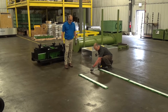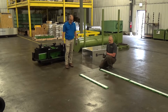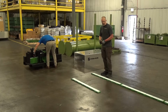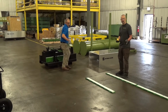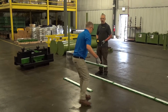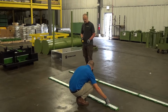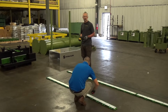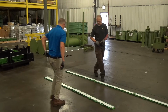And those look good. So as we set the track sections up and down the skid path, we will take a tape measure and measure the center to center distance between the track lines, making sure that the tracks are parallel. You want to make sure that your second track line is parallel to your first, straight, and your tolerance here is plus or minus a quarter inch. So it doesn't have to be perfect; if you're within plus or minus a quarter inch, you're okay.